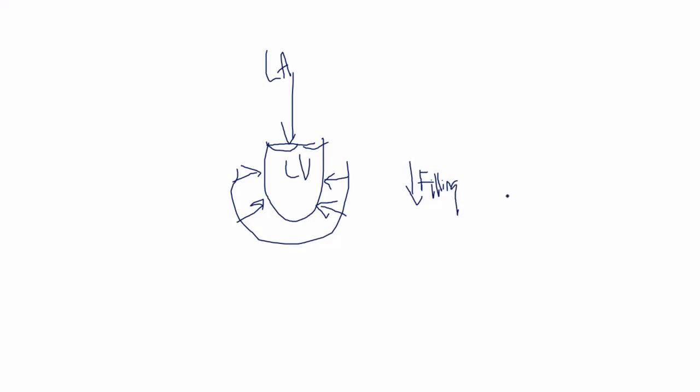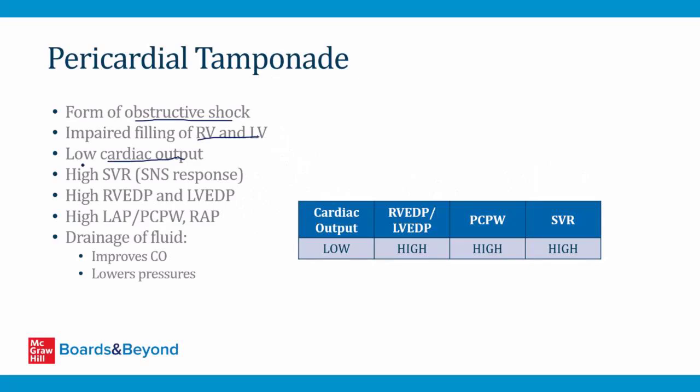rise quickly. The other thing that's going to happen is the pressure in the left ventricle just overall during diastole is going to be high. So we're going to have high left ventricular end diastolic pressure, and that's because the blood in the left ventricle is being squeezed from the outside by the pericardial effusion. So back to this slide, because we're underfilling the left ventricle, we have low cardiac output. This leads to low blood pressure, and the sympathetic nervous system responds by causing vasoconstriction of arterioles, and so you get a high systemic vascular resistance in patients with tamponade.